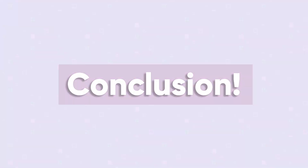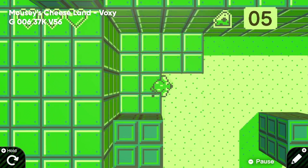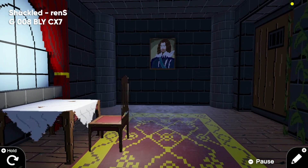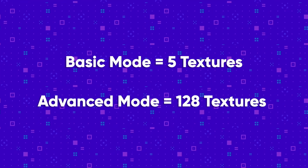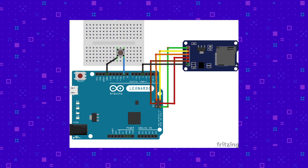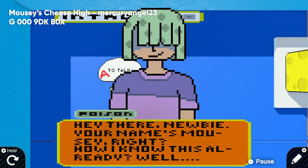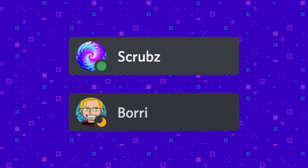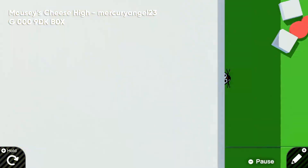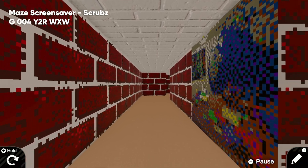Here are a few additional things I couldn't fit elsewhere. As these community tools are still in active development, some aspects may change after this tutorial is released. In the case of any major changes, I'll add a pinned message in the comments listing those differences. I only scratched the surface of Bari's AGTD sketch — the version we used is basic mode, which can store up to five textures at once. But there is also an advanced mode which utilizes an SD card attachment and can store way more textures. Right now this process is only possible with an Arduino, but work is already underway to make this tool usable with something like Raspberry Pi. Thanks again to Bari and Scrubs for creating and sharing these tools, and for giving the community a brand new way to interact with GBG.